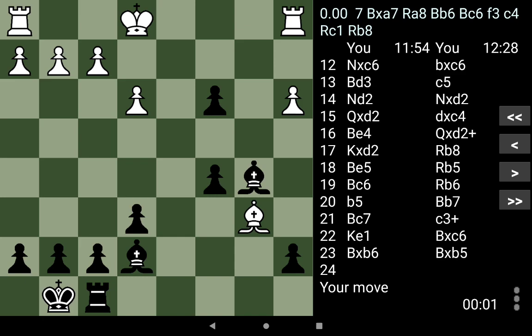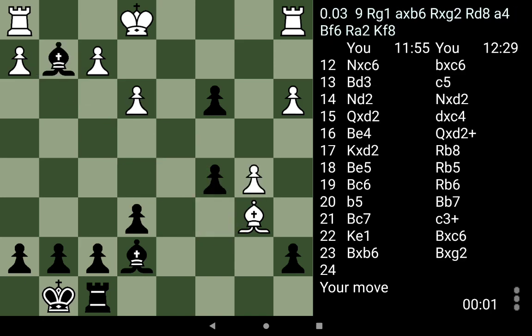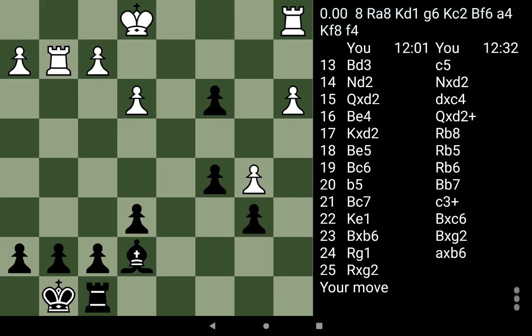You don't take this pawn. You take this one. All right? Threaten the rook. And then if rook to g1 attacking the bishop, well, now we take this guy over here. All right, he takes him, right?